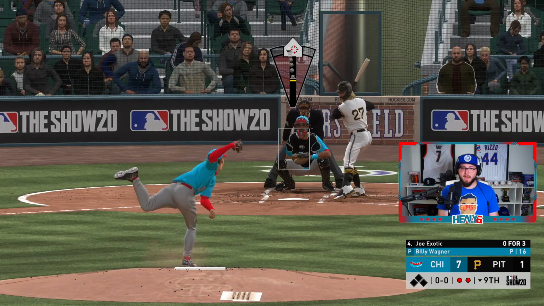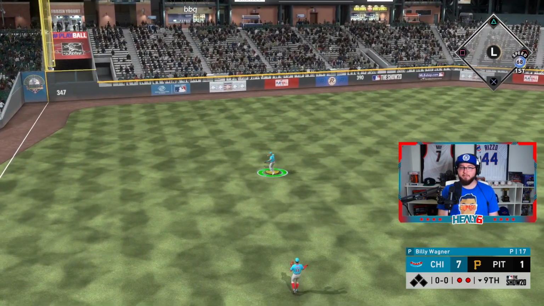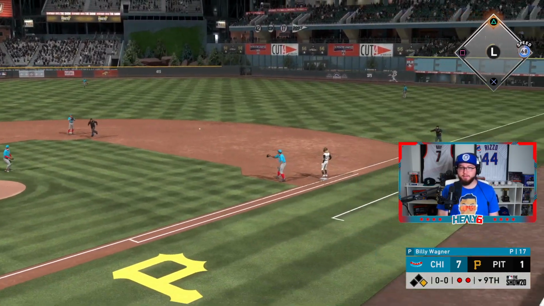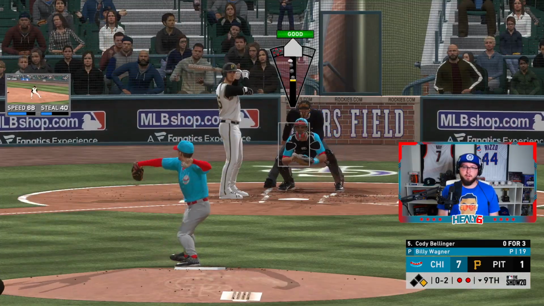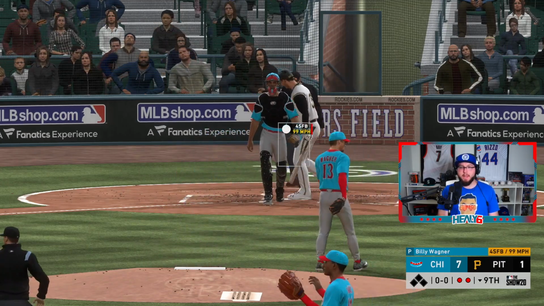And now he's down to his final out. On the ground. His team is going to stay alive thanks to Joe Exotic. Early on that. All right, heater time. We strike out Belly, and that's the ball game.